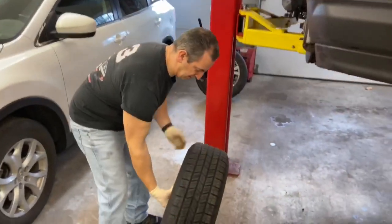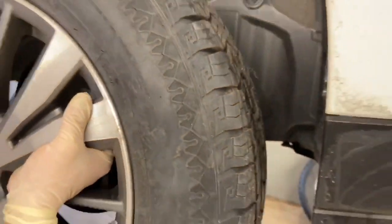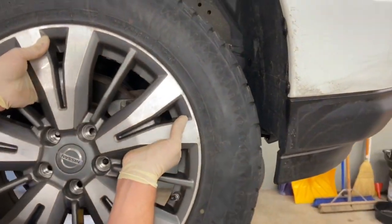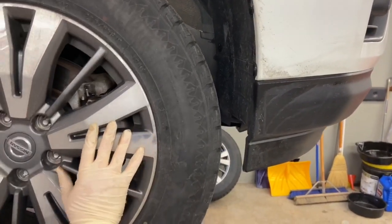All right, Tony's going to put the tire back on. We got all the rotation done. All of our Never-Seez has been put on. Tighten this one up.